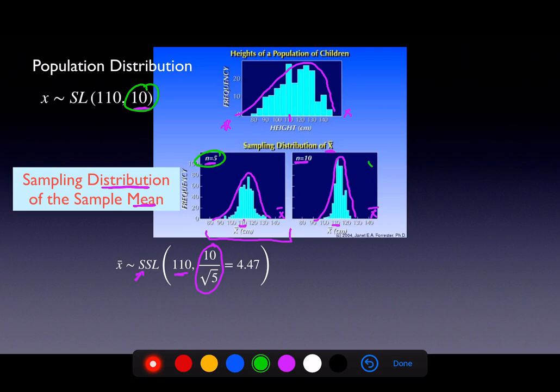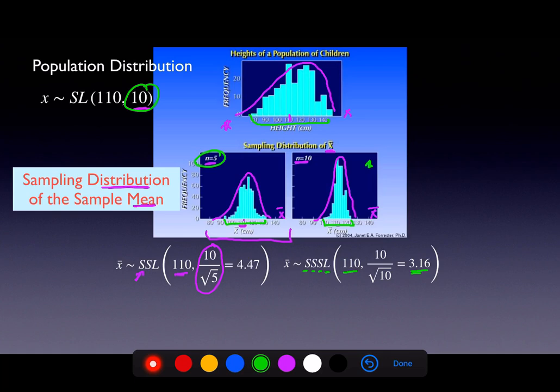Now, if I go over to this graph here, again, not technically, but I called it super slightly skewed left. Again, not a technical term, but the mean stayed the same and the standard error got even smaller. And you can see that, right? It's just not as spread out. This is much more spread out and this is way more spread out.